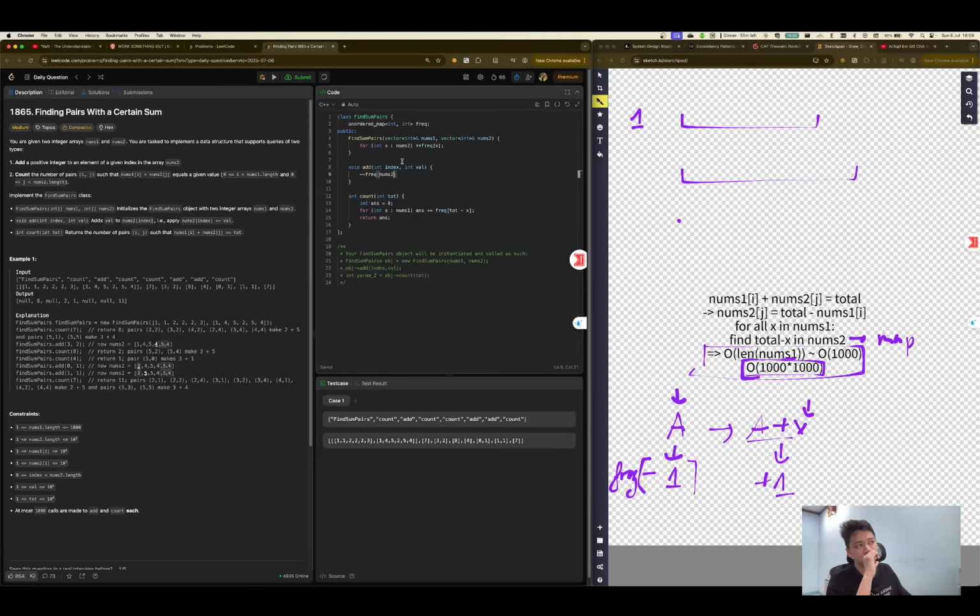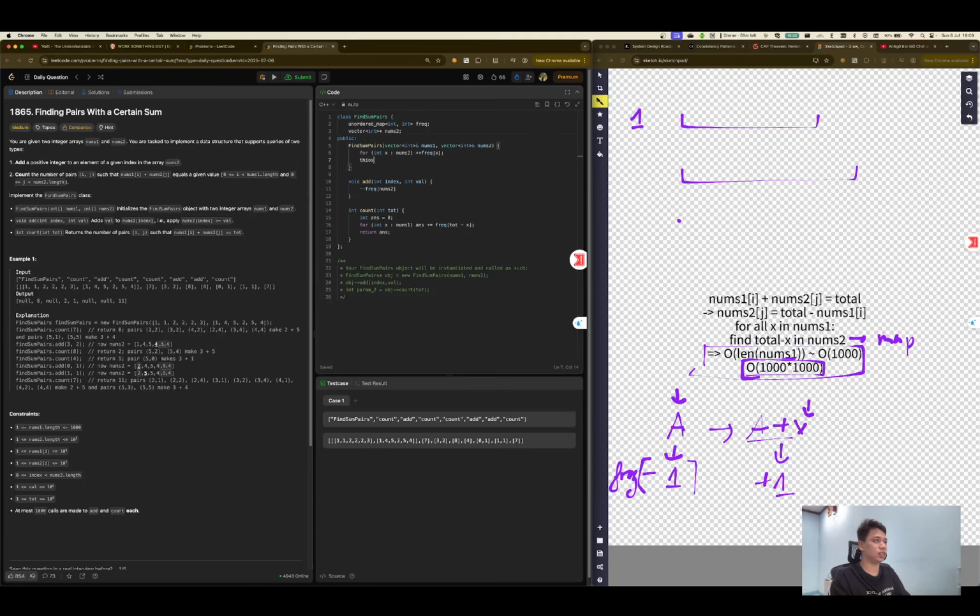Oh my god, I need to store the nums over here. I'm going to use vectors, and I need to use a pointer, something like a reference to nums2. I just don't know if it's correct or not.